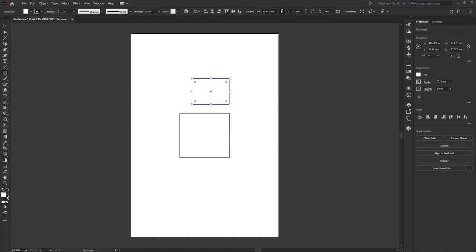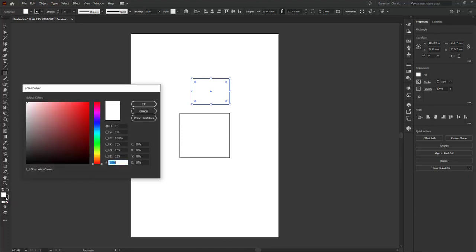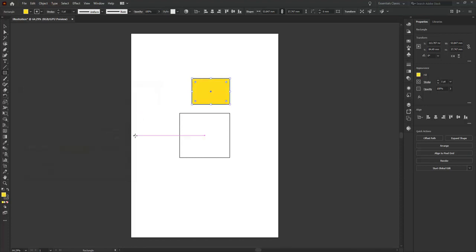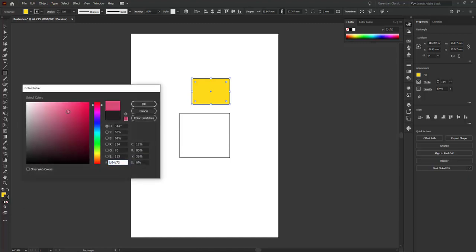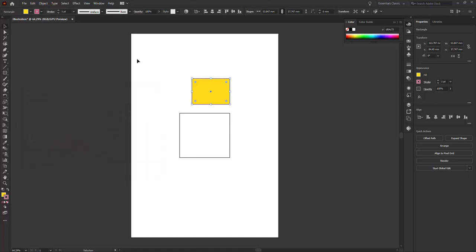Down here we can also add colors to that shape. So we can double click on this, the fill, to add a color to the shape. I'm going to change the color, something like that. And we can also change the stroke. Double click on it and change it to a different color. And you can see we're changing the fill and the stroke. Let's come up here to change it now, and we can click on it and take the stroke away, and I'm just going to change the fill back to black maybe.